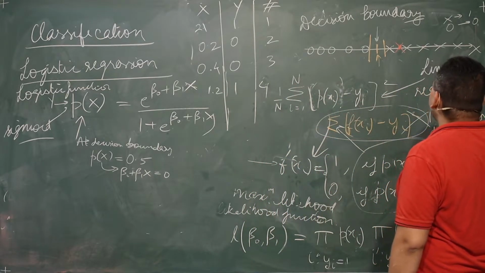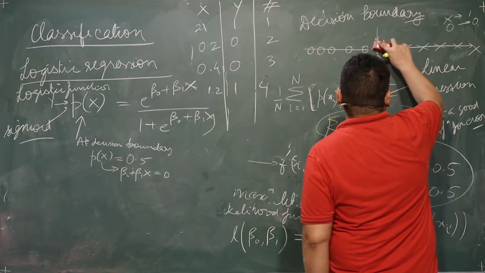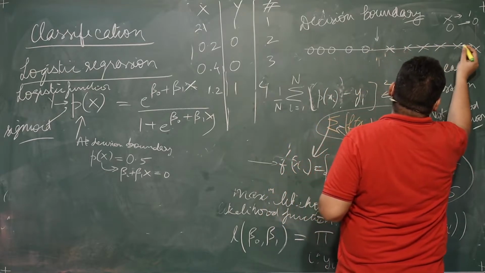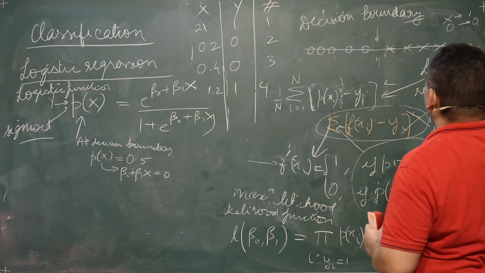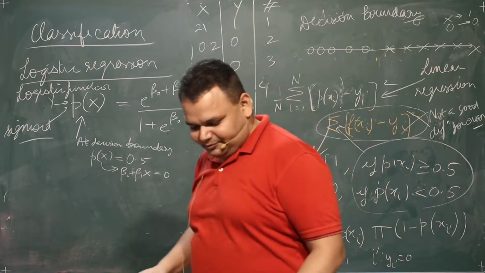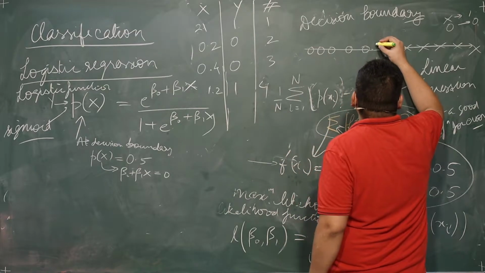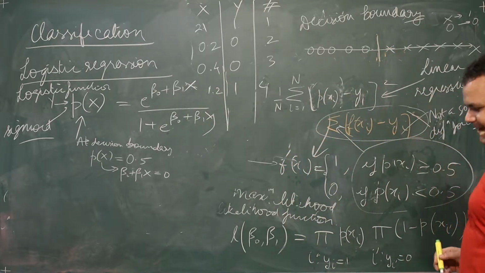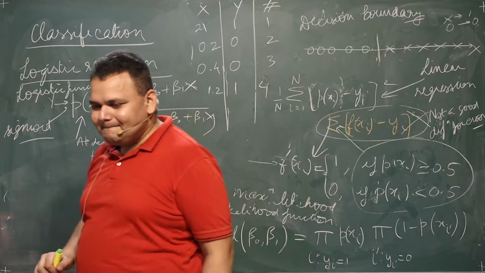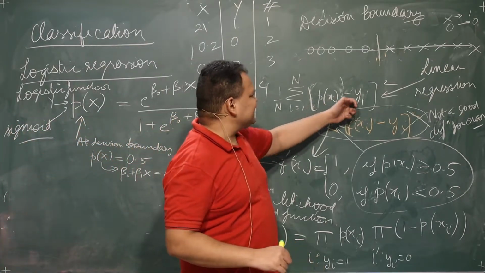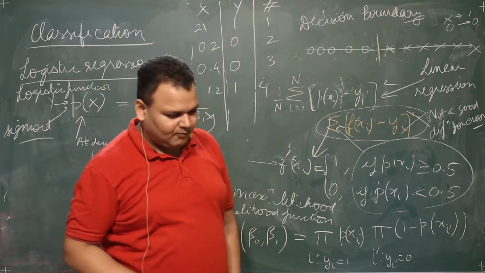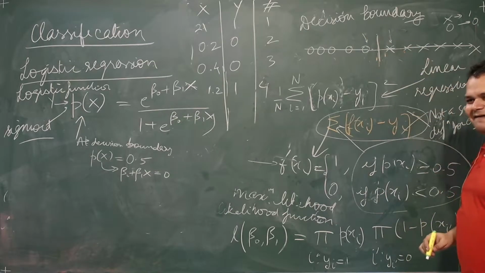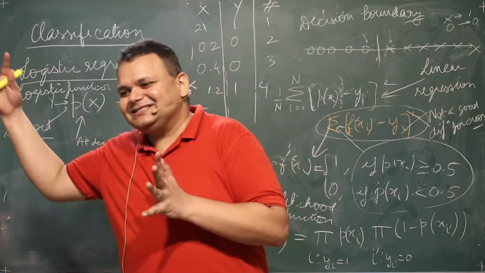Let us make our problem a little bit easier. Let us say that we have 5 points on the left and 5 points on the right, and I choose exactly the middle point as my decision boundary. What is going to happen in this case? What will my P(x_i) be? The P(x_i) for this is going to be the same as P(x_i) for this, isn't it? Not the same, 1 minus the same.